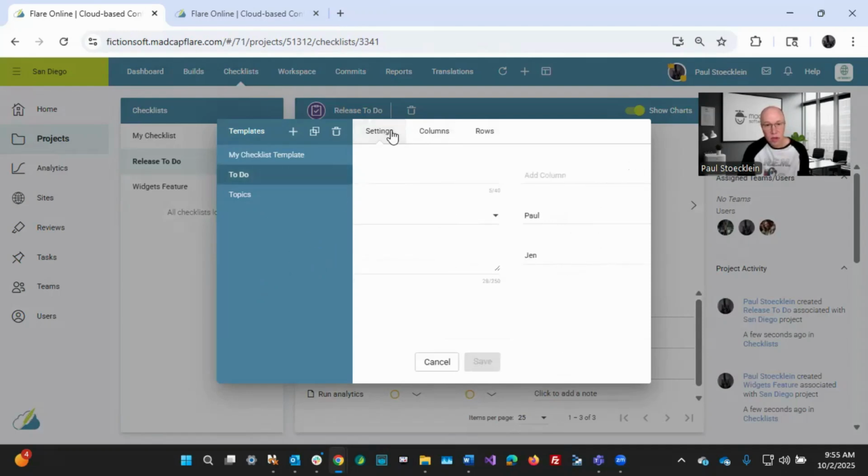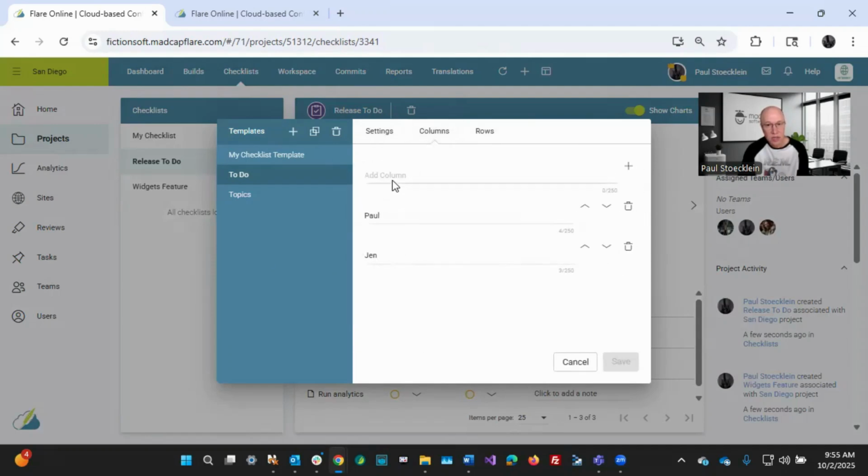So in this one, go back to settings, there's my name. It's a generic checklist and there's a description. In this case, I have both columns and rows. The other one didn't have rows because it's a project files checklist. So the project files are going to be different for each checklist. So you don't provide those in your template, but a generic one you do.